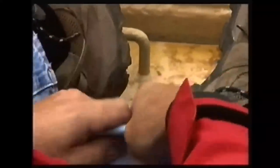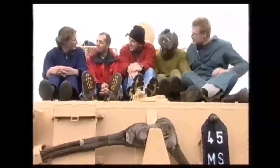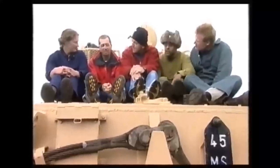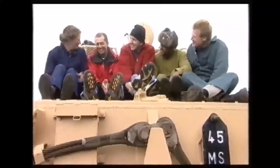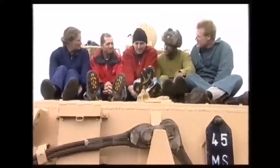Long time ago. Just takes you back, and the smell of it reminded me of it again all those years ago. Do you think it was the right thing to do to restore the tank? Yes, I do. A lot of people have given a lot of their lifetime to it. It's gone through too much to just lock up and put away. I'm really pleased you said that. We were dreading you turning up and saying you should have just sold it for scrap. No. Thank you. Well played, mate.